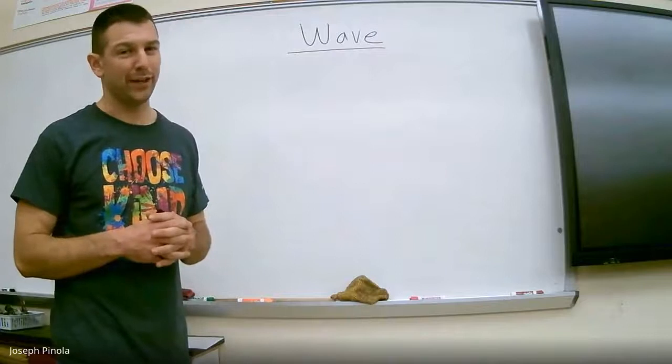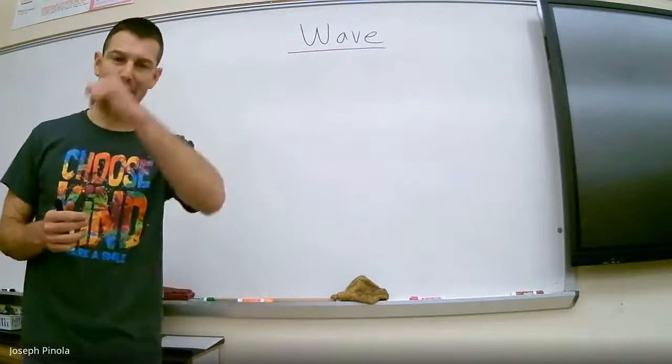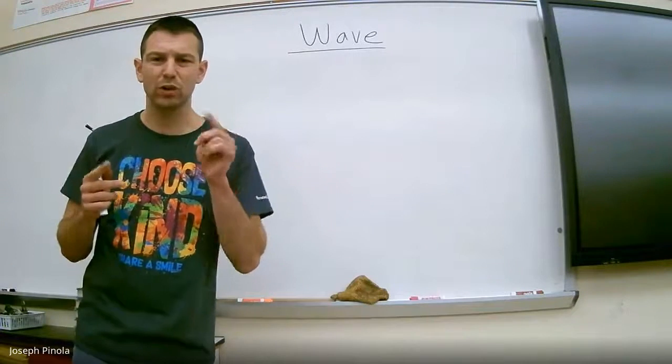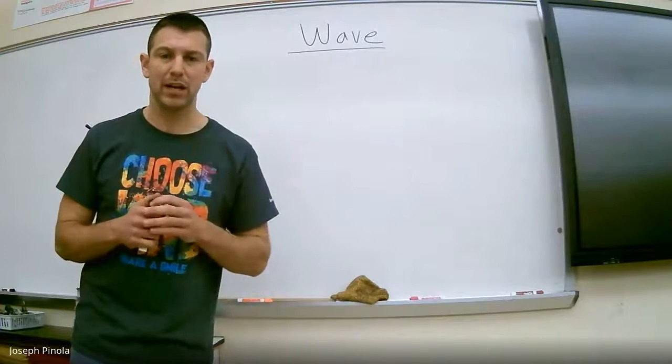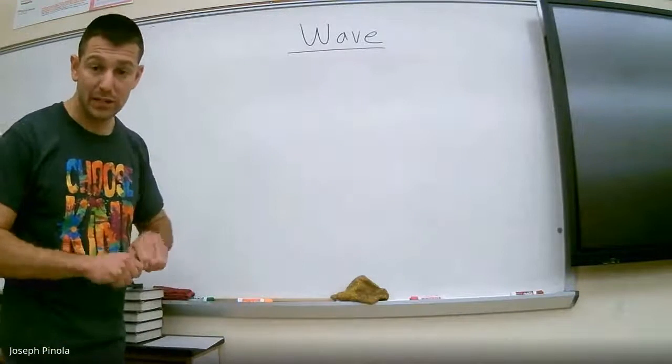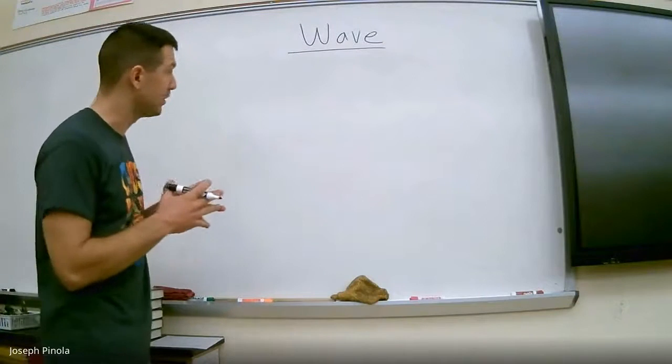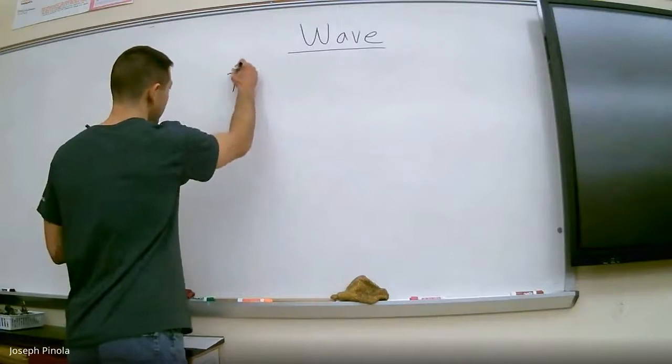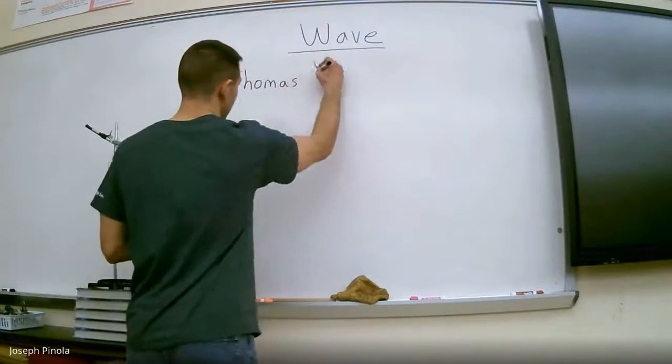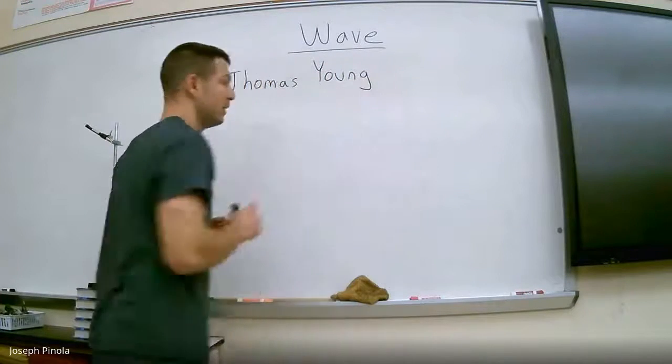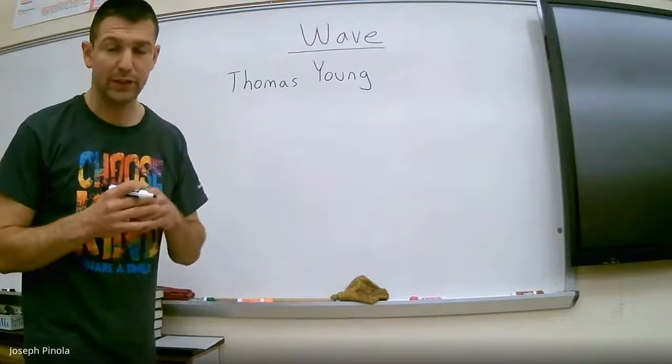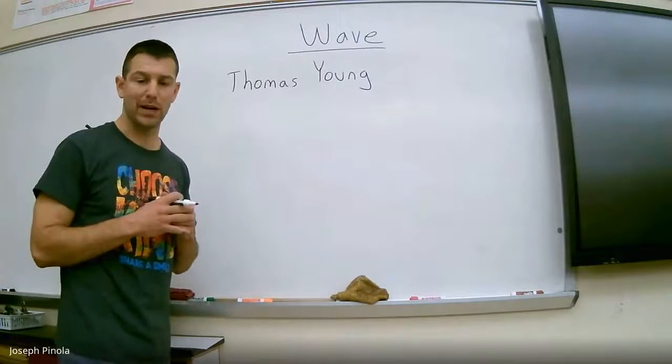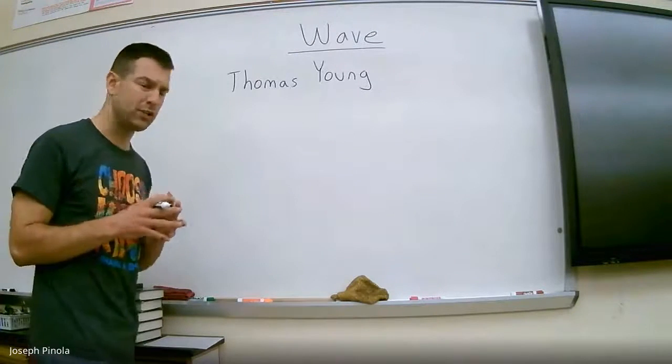Now, I know what you're thinking, Isaac Newton and Albert Einstein agreeing on something, that's like a dream team. However, scientists still weren't convinced that light was made up of particles. In fact, many scientists, including way back in the day, Thomas Young, believed that light behaved like a wave. So this fellow named Thomas Young set out to do some experiments to prove that light behaved like a transverse wave, like we've always discussed with electromagnetic waves. And so Young did an interesting experiment.